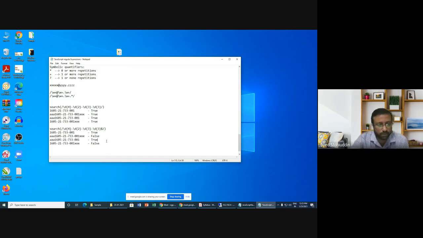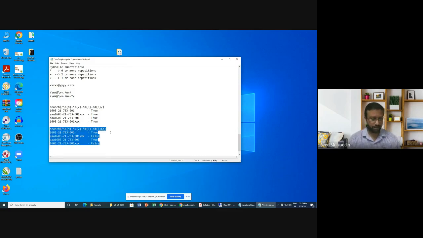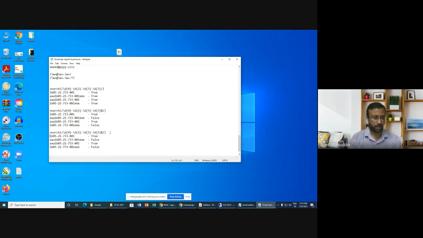So what we do is the same thing. I'm just copying this and pasting it over here. All these are strings, S1 itself. The search method returns an index greater than or equal to 0 if the regular expression is matched.